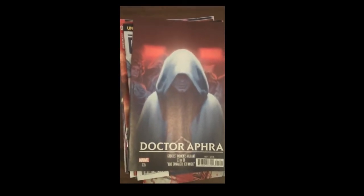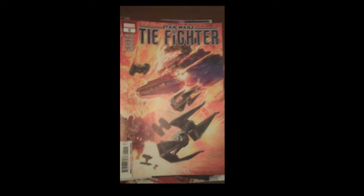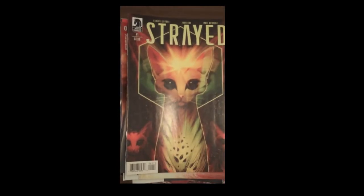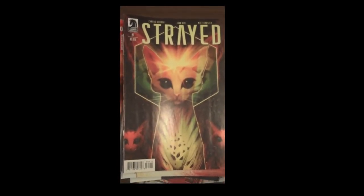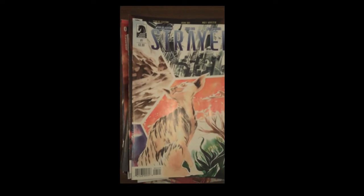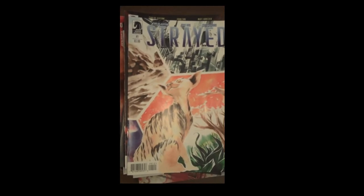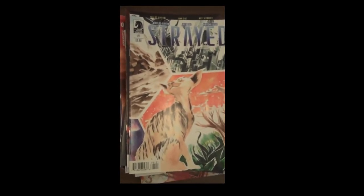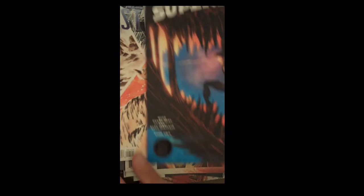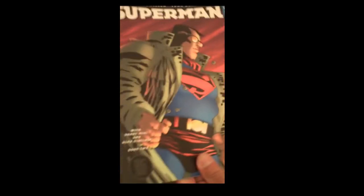Marvel's up again with Issue 5 of Star Wars TIE Fighter. Next up is a book Mr. Fox is quite excited about — it's from Dark Horse Comics, it is Issue 1 of Strayed. And of course we have the beautiful variant covers for Strayed Issue 1. Another one that Mr. Fox is quite excited to have come in this week is part of the DC Black Label series — this is Superman Year One, Issue 2. You can see that it is bigger, taller, and whiter than the average comic. But that's that in the variant cover.